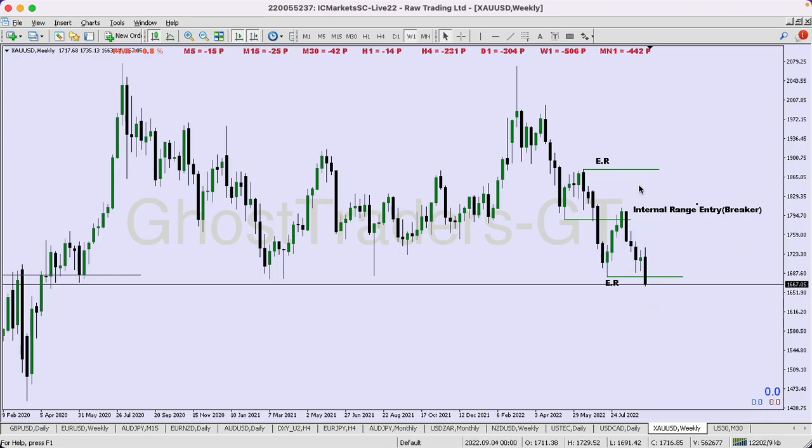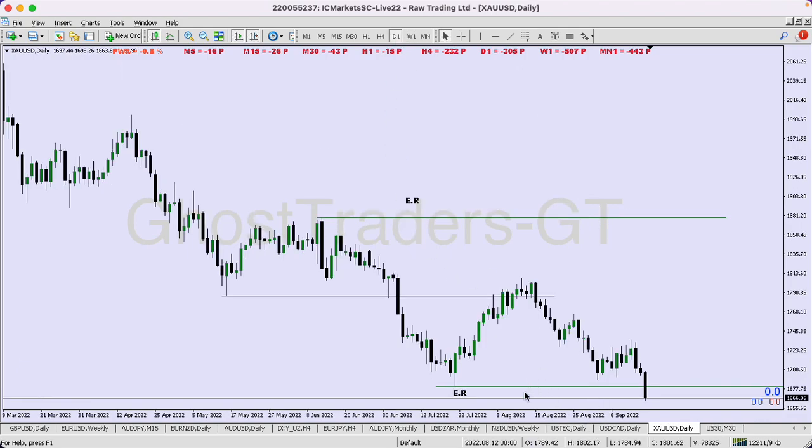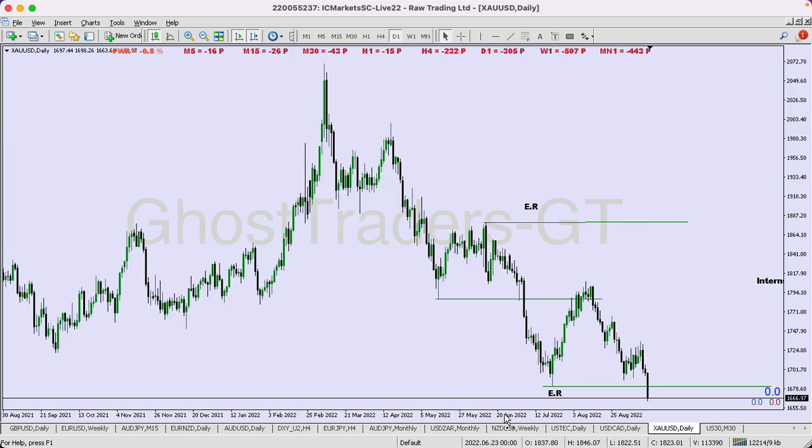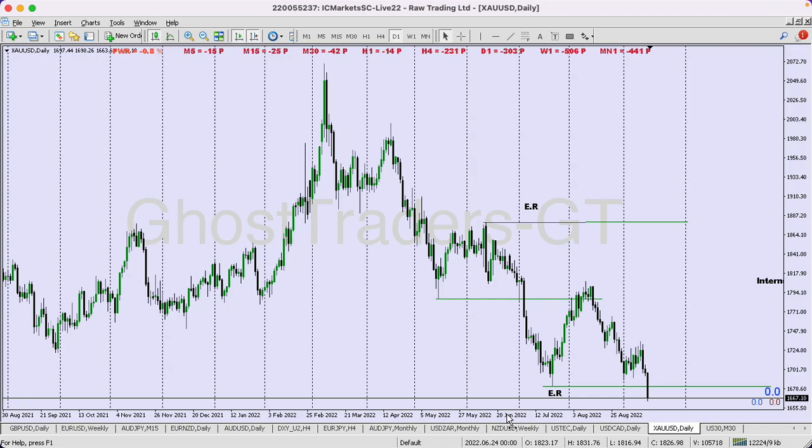So basically that's it. There is nothing difficult about it. We can go to daily and look at the range that we want to work with and define that range. Or you can press control and click Y, and if you are on daily, it's going to divide this by 30 days. If you want to look back 30 days, you take the highest high and the lowest low of those 30 days, and that's going to be your range.